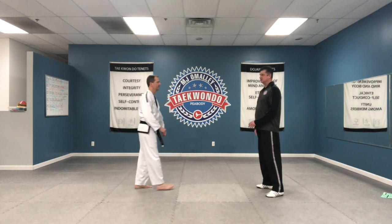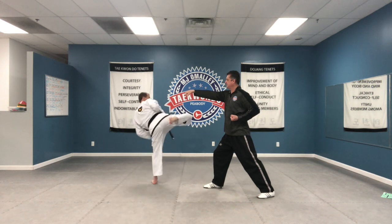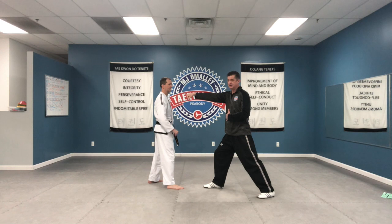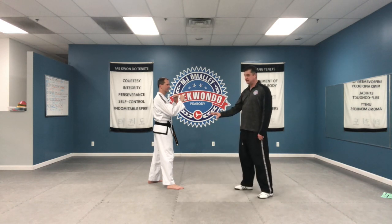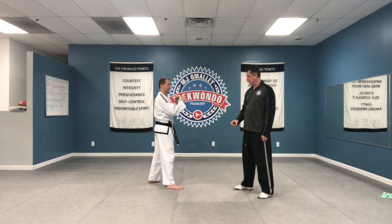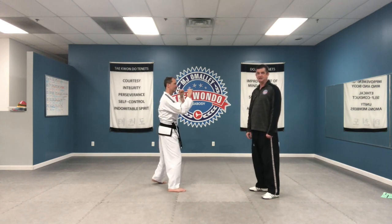Good. And then just to give you a sense of the actual movement, someone's coming in here, he moves off to the side, the outside of that arm, and he does roundhouse kick to the body. Now, front leg hook kick. For some of you, this might be a new kick. I won't explain it in detail, that'll be for another video. Right now, just try to emulate this motion, okay? So he comes around and hook kicks, puts it down in front. And then a reverse punch to finish off the one step.